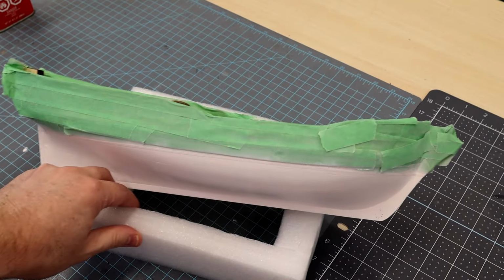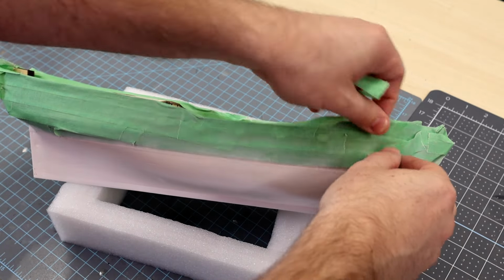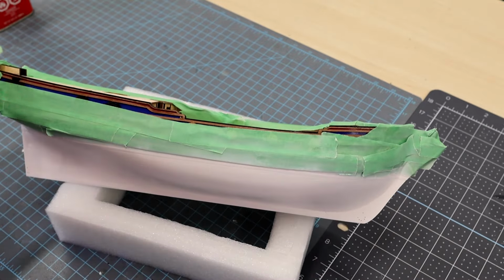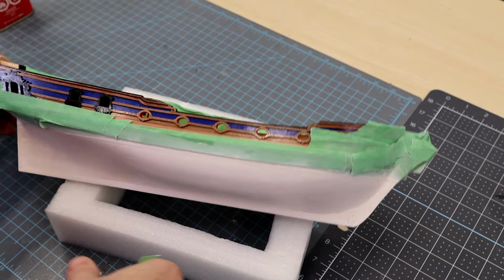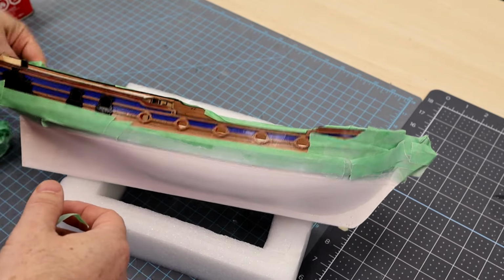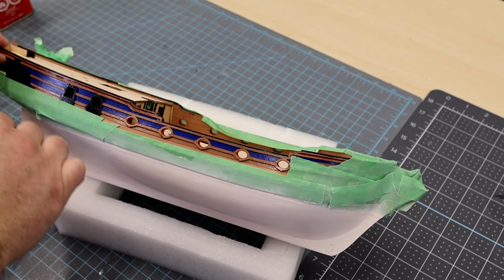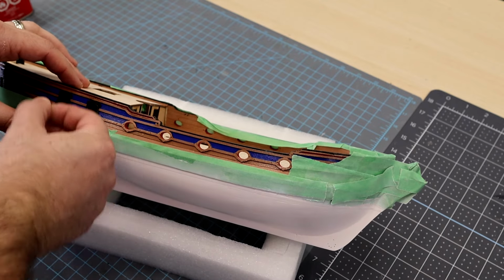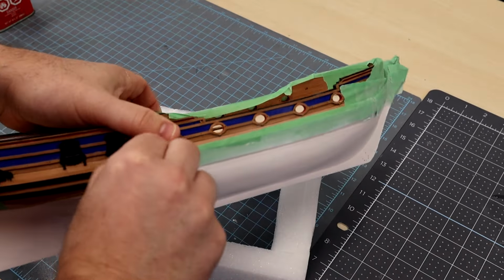But I would like to take all the tape off. I'm sure that there's going to be some kind of overspray where it leaked in underneath at the front, and we'll have to do some cleaning up. But this is a step that obviously will dramatically change the entire appearance of the model so far. And so we want to look at it and see it, right? That's what we're gonna do here. All this off.